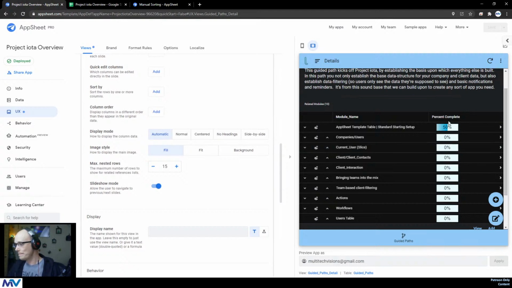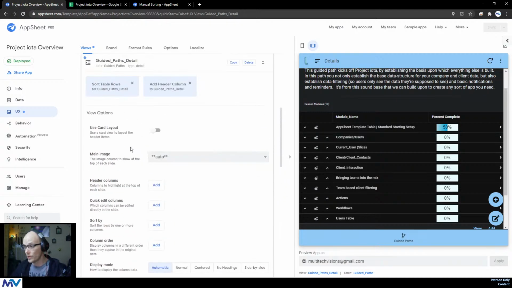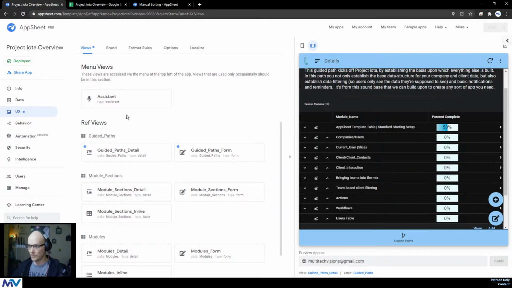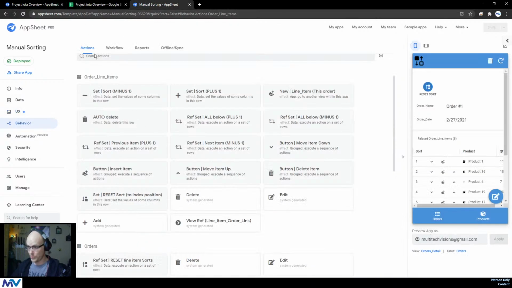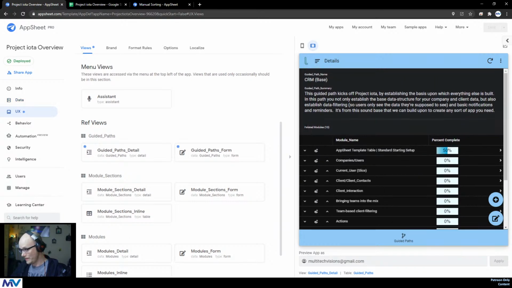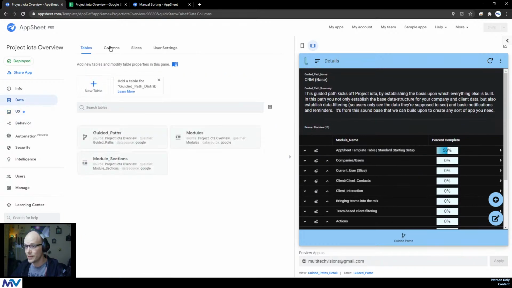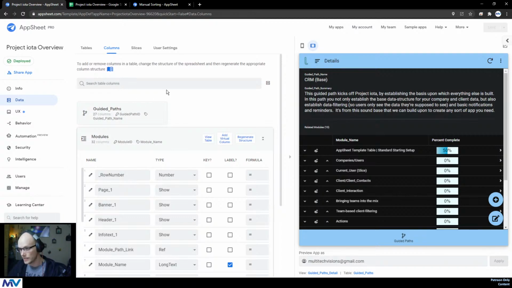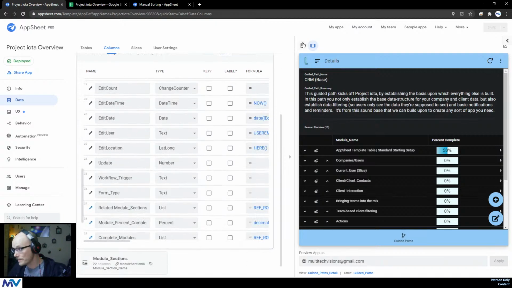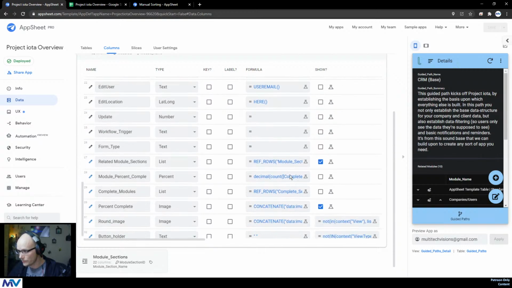All right. Well, there we go. Let's see if it works. Oh yeah. So the last thing to do, it won't work right now. It'd be all weird and funky. The last thing we have to do is put an order by on this related modules table. So now, word to the wise. Well, I guess maybe we'll see. Sometimes when you put the order by around these regular ref rows, it ruins the automatic ref connection magic that happens, which sucks. Let's see if it'll do it or not.